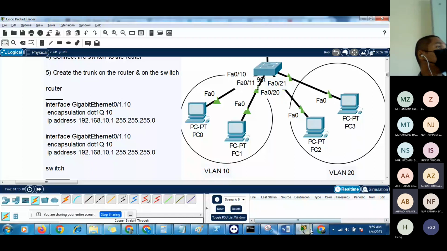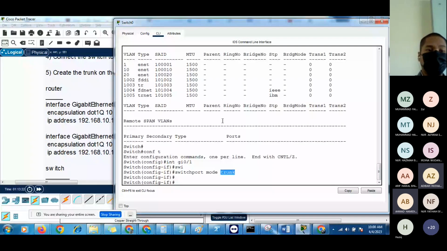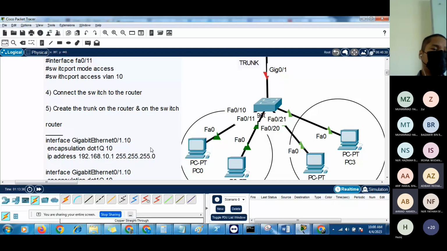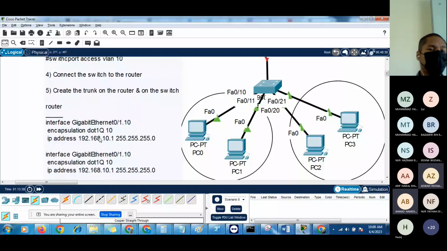Okay. So now this is at the router side. Okay, so on the router, we will assign what we call the trunk protocol, encapsulation dot1q.